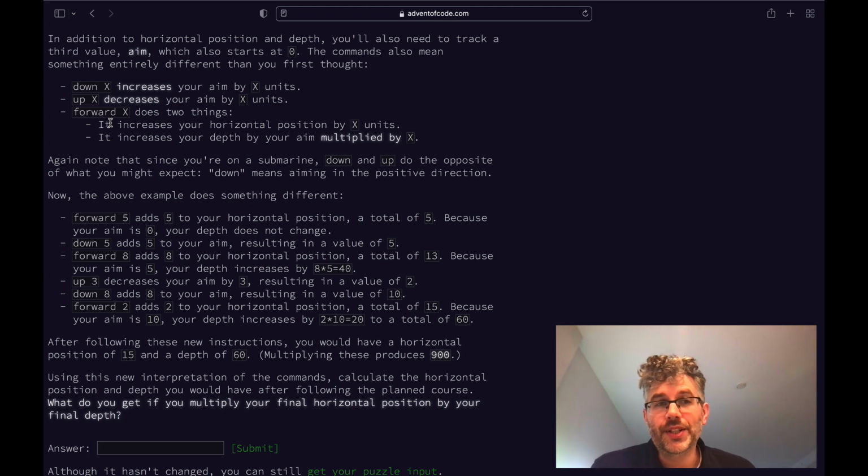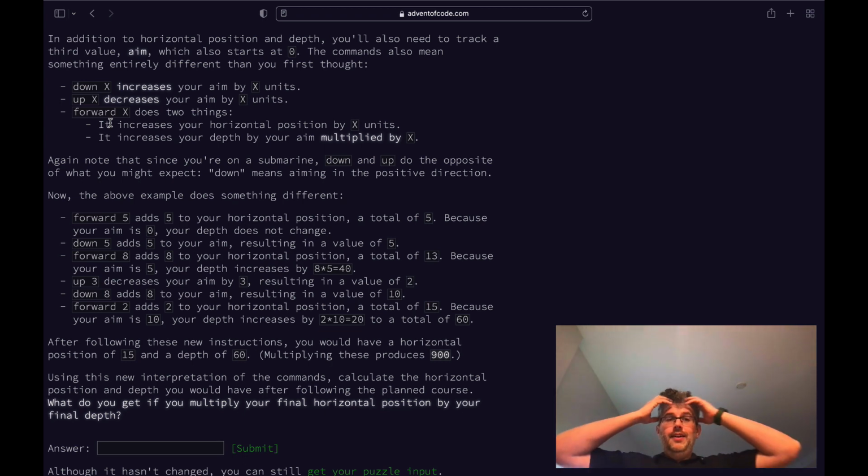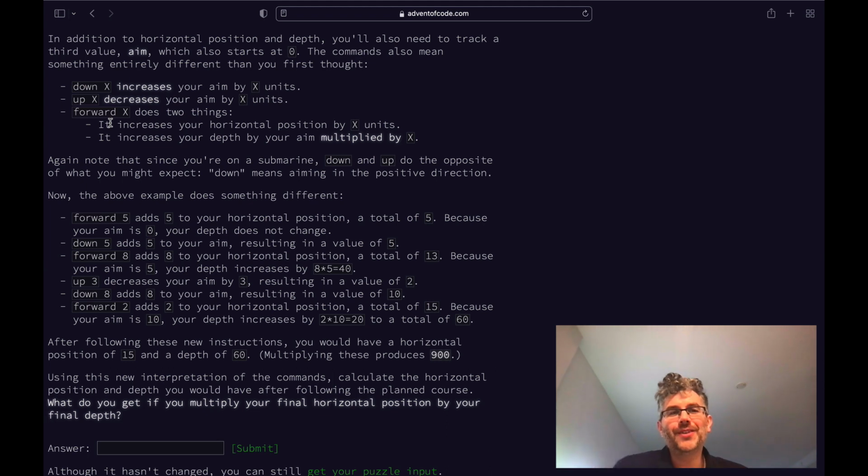So it's good that we have those positions in hand. And we can be a bit sketchy here and just basically take all of the forward statements and their positions and join them against all of the up and down statements and keep any that are at a prior position, and just add up everything, basically. Each time we tick forward, grab all those ups and downs, figure out what they correspond to, multiply by forward of x. This is an interesting trick here, potentially. We might be able to use the join to do the multiplication for us, which is in no way redeeming, but is sort of interesting.